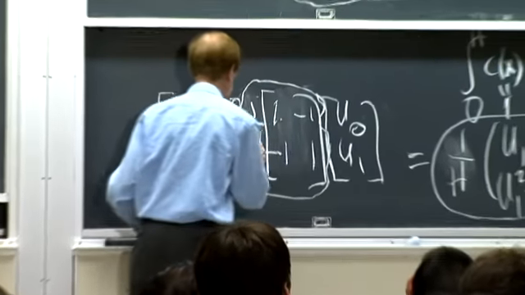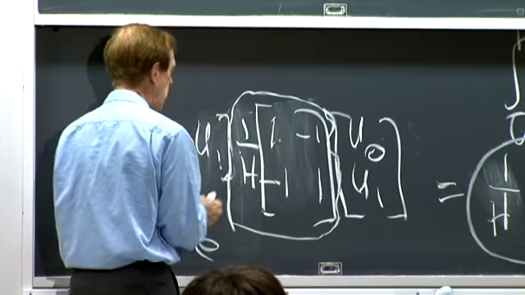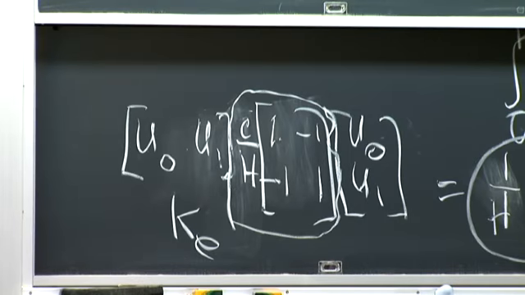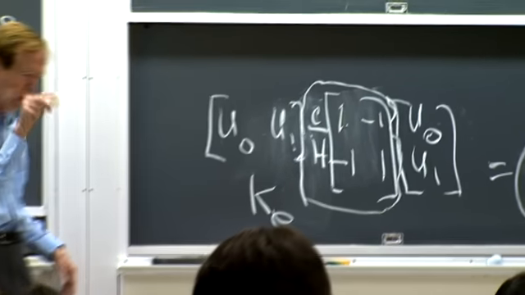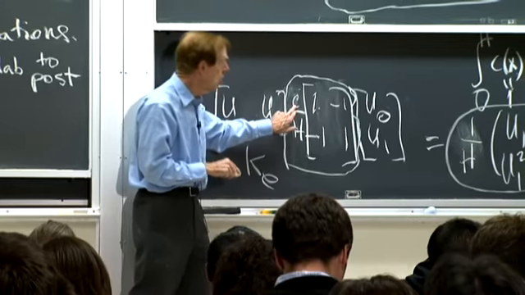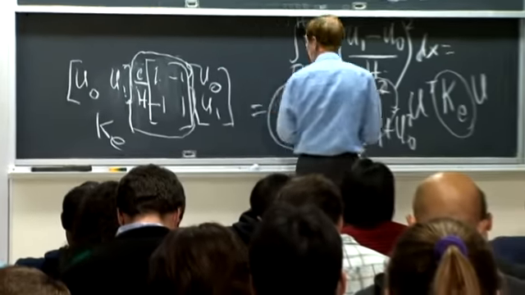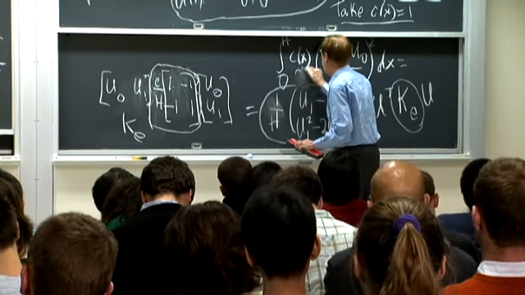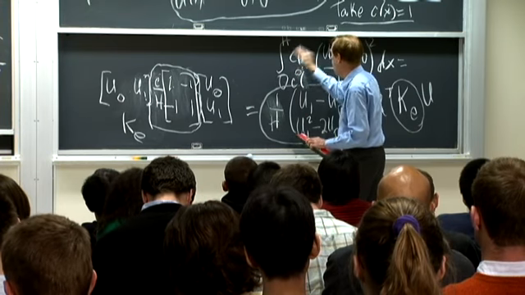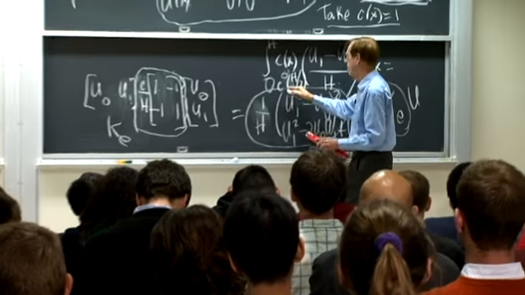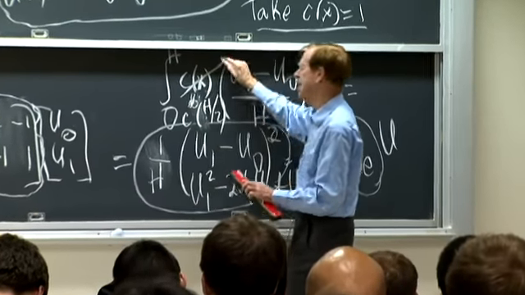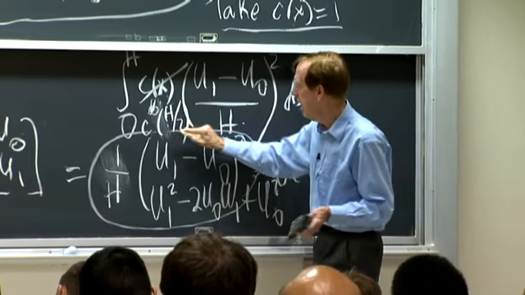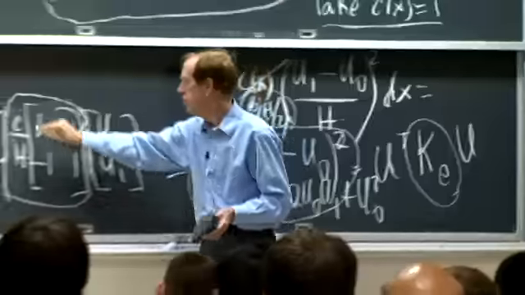So I should really put a c here. There should really be a C coming in there, and you expected that, right? From the A transpose CA, we always saw a C in the middle. It really should be there. When I took C to be 1, I didn't see it. So what am I doing? I'm approximating C of x by C at halfway. Approximately, I would replace this unpleasant, possibly varying function by c at a point and use that value.